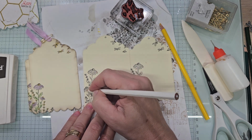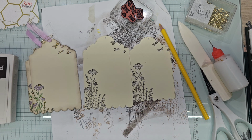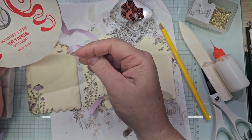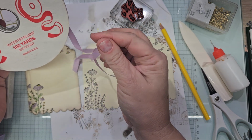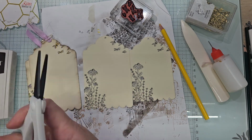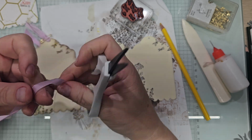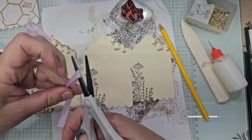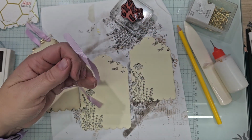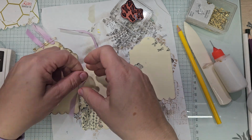You guys don't need to see me color all this, but let me show you what I have. My aunt gave me a bunch of really old ribbon. To me, it feels like a paper ribbon. So I cut a chunk off, and I like it because it frays. Then I'm going to cut another chunk off. And to add a little accent to this, see, it's already started to fray, but I need it to try not to until I get it through the hole.